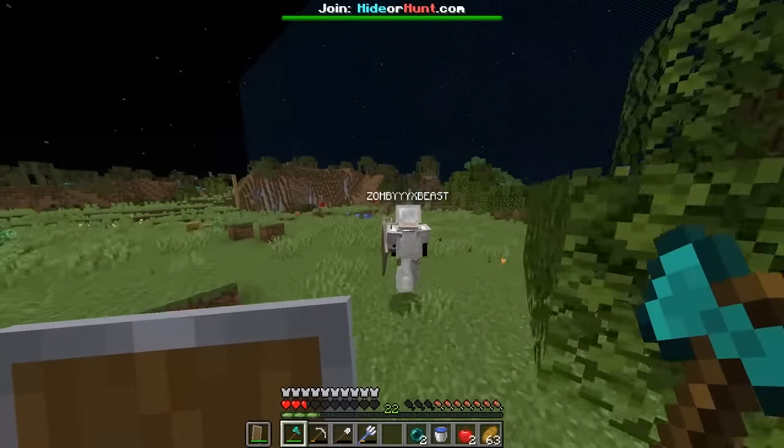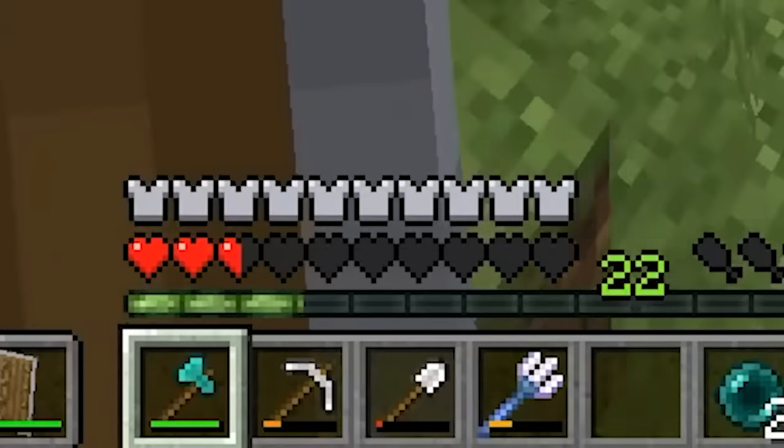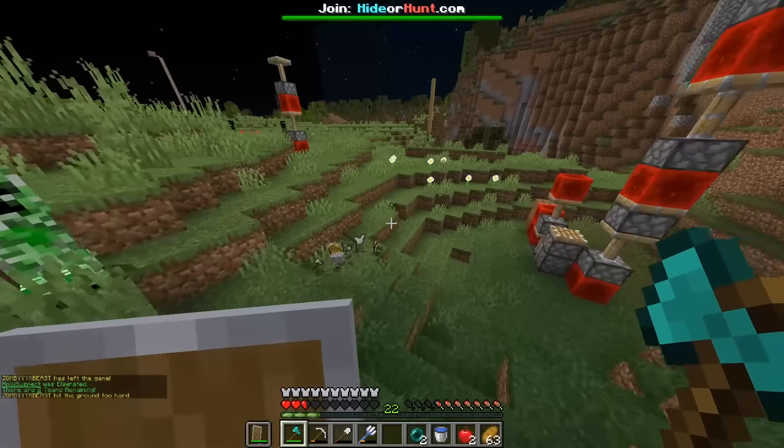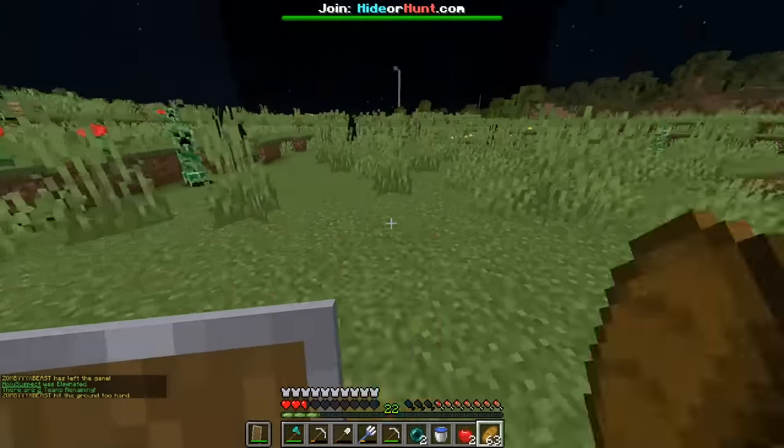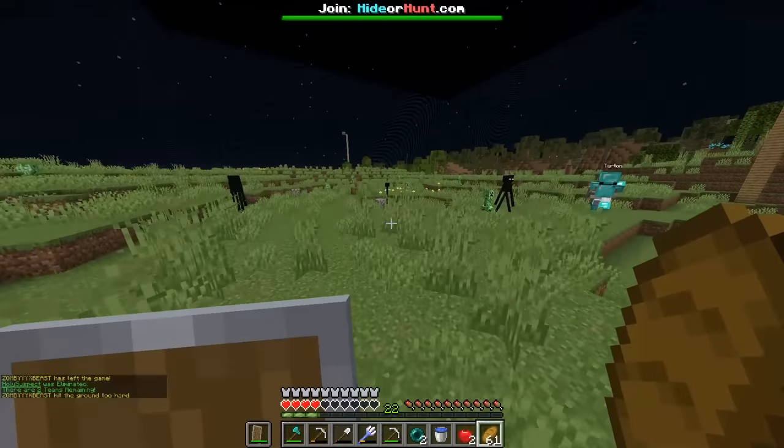I don't think he's going to run if I turn around. If he actually turns around and hits me, I'm actually kind of bluffing right now. This is so awkward. Oh, okay, right. That was great. Because I was burning so much, it's just slowly killing you. Yeah, it's just taking damage.